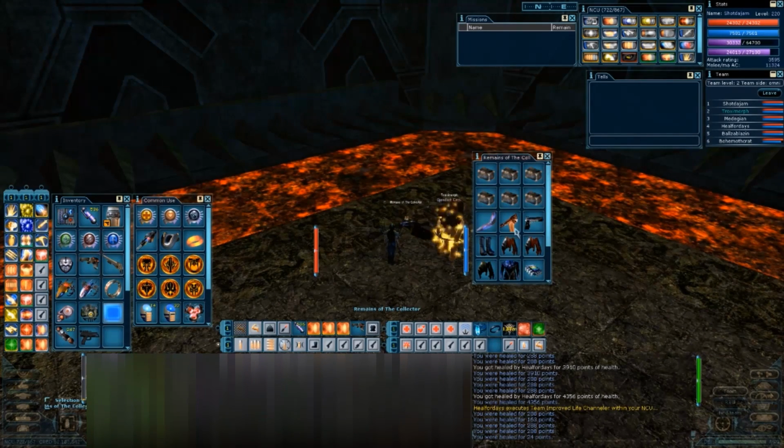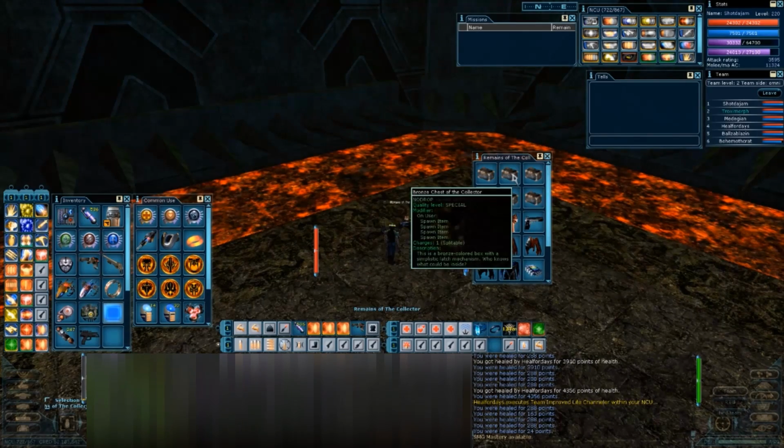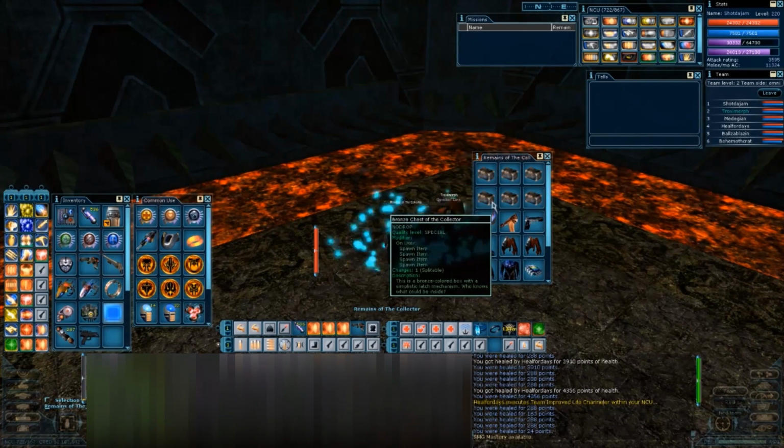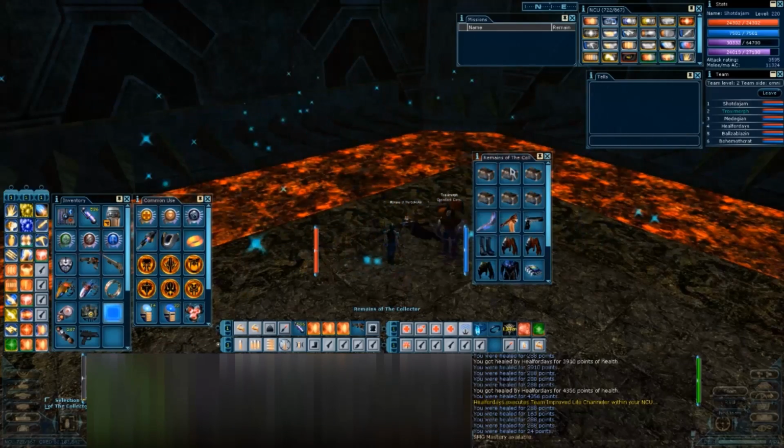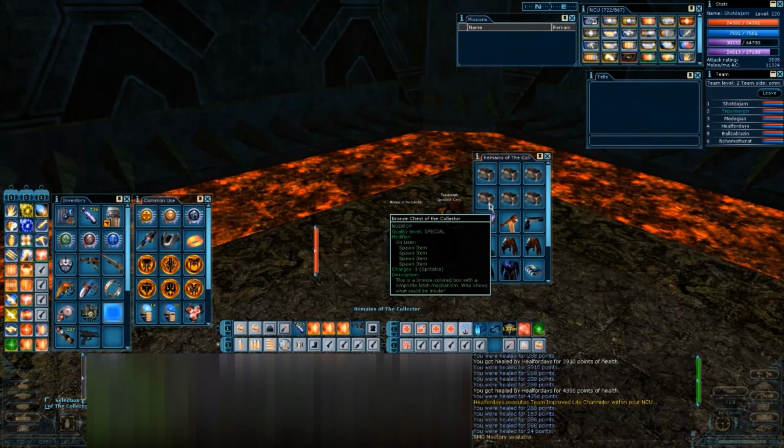Here we have these bronze boxes, bronze chests of the collector. And basically each chest will spawn some potentially rare items, and you can also potentially get a silver chest from a bronze chest. Silver chest can drop more rare items than the bronze chest would, and then you can get a gold chest from the silver chest, which can drop very, very rare items.